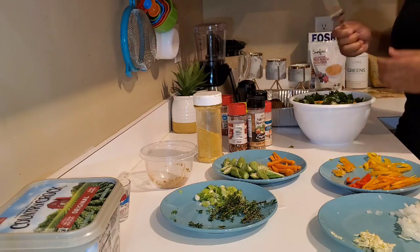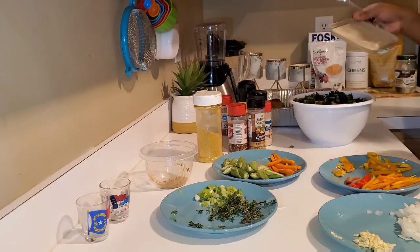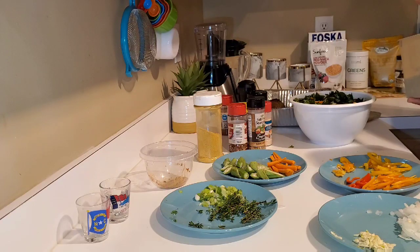to the callaloo. I'm going to add about a teaspoon of butter to my pot, and then I'm gonna go ahead and semi-steam it, maybe for about 8 minutes. I don't want it too soft because it is still going to be cooked in the fish when it goes into the oven. So I'm just gonna have it on medium for about 8 minutes, and then I add it to the fish.